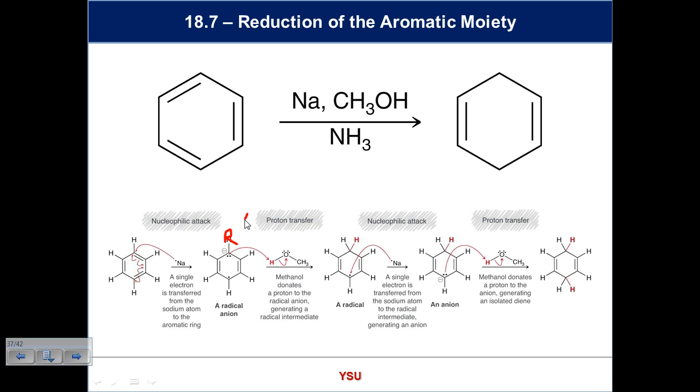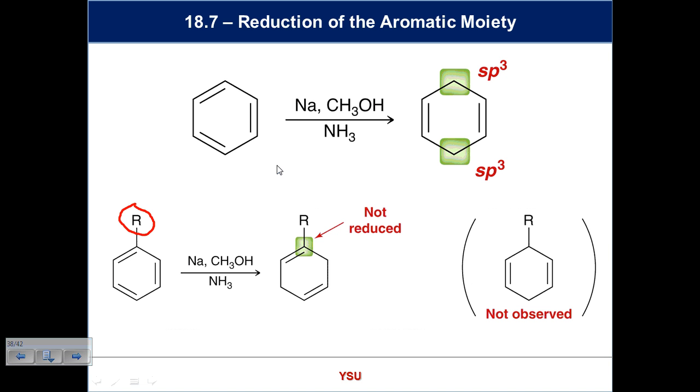So if I put something here that's electron donating, it will destabilize a charge right there, and that charge will go someplace else. If you put an R group on there that is electron withdrawing, it will stabilize, and so you'd want the negative charge next to it. That is a huge amount of the next chapter. So here we go. In the R group here, in this case, if the R group is electron donating, the pi bonds go in a certain orientation.